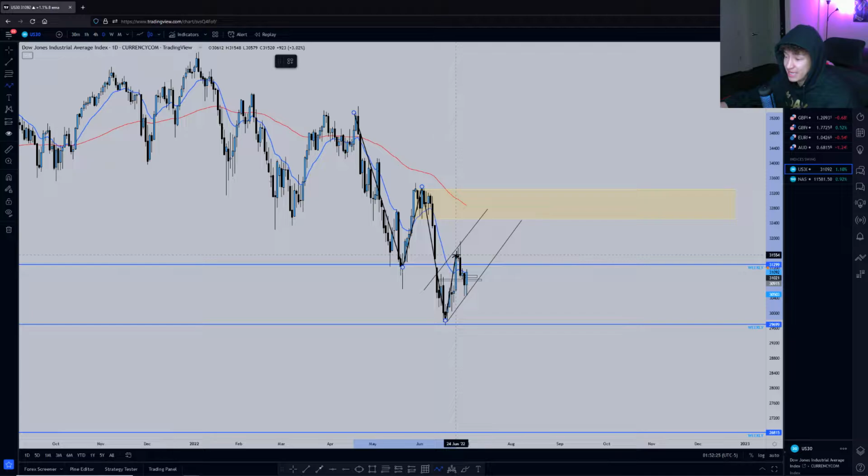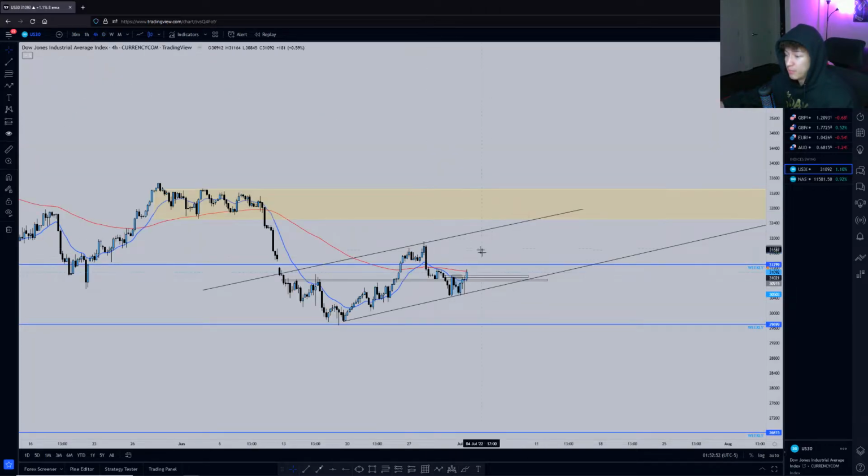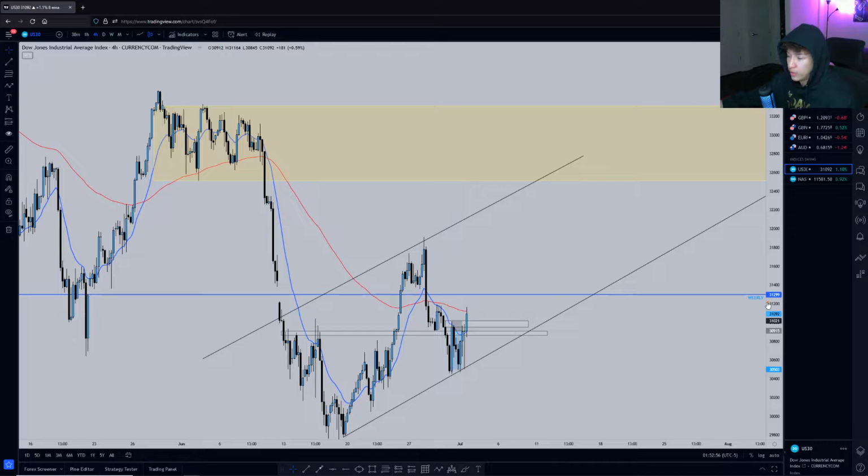This could very easily be some sort of a break and retest to start making a counter trend wedge, right? So as you guys can see right here, I already have the wedge anticipated and drawn out because I want price to buy back up into this general area of supply before we continue to melt all the way down, right? So with that being anticipated, I am going to be anticipating short-term buys before the long-term sells on US30, especially if we can break up above these highs right here of right around this 31,300 area.